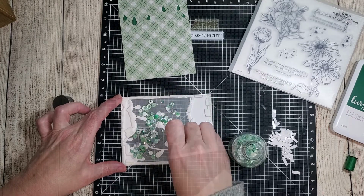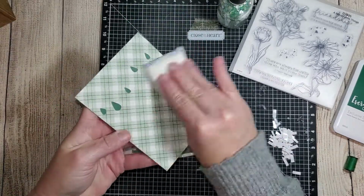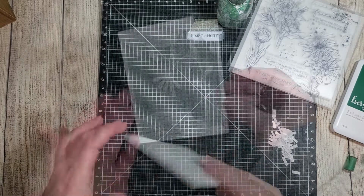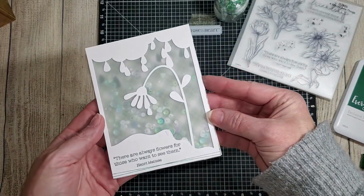Before you add the back, you do want to put a little bit of anti-static powder onto it to prevent the sequins from sticking, and then we're just going to apply the back of the card over that shaker frame. And here is our rainy day shaker card using that image from the Artfully Scent collection.